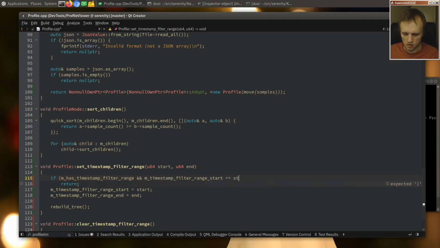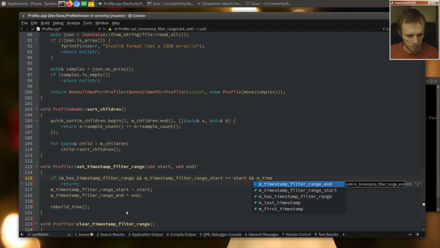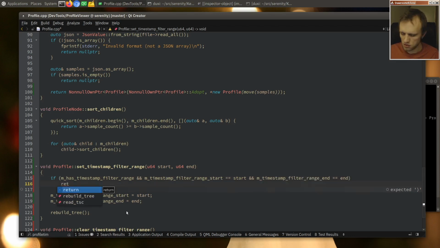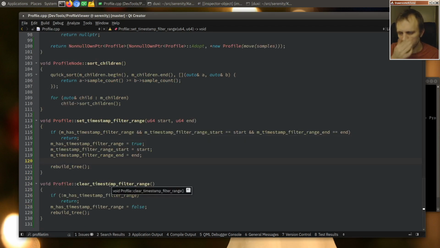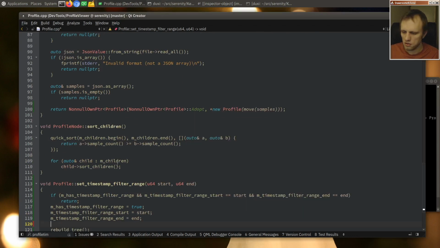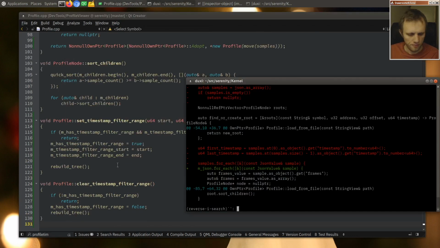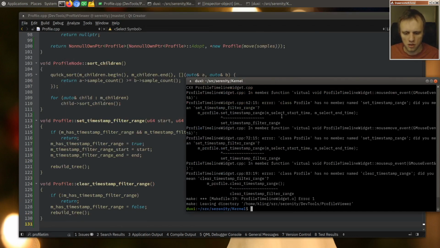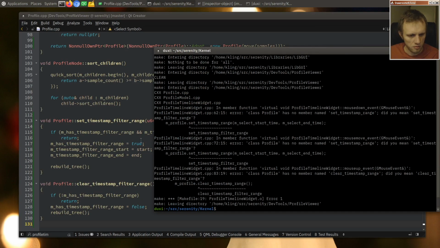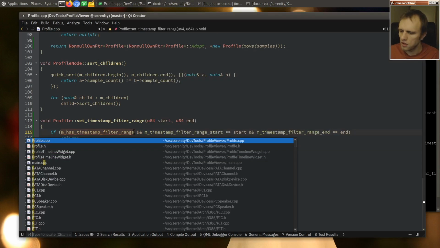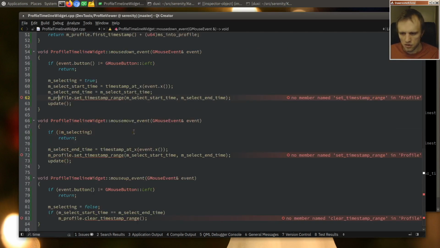If the start is start and m timestamp filter range end is end, then ignore. Otherwise, set all those things. And rebuild the tree, which will cause an update, and everything should come up beautifully. What are we forgetting? Oh, change the API names.